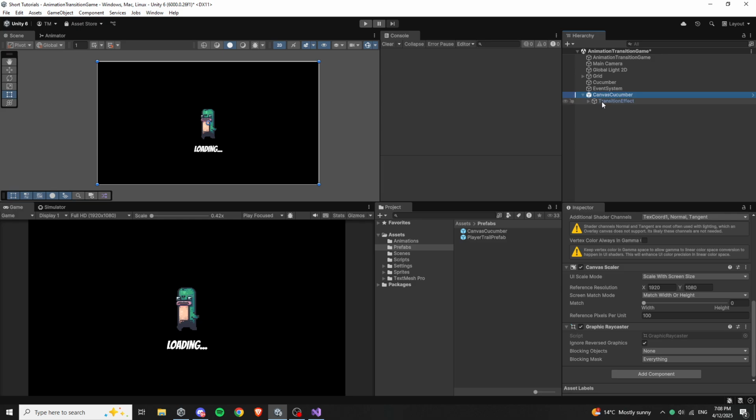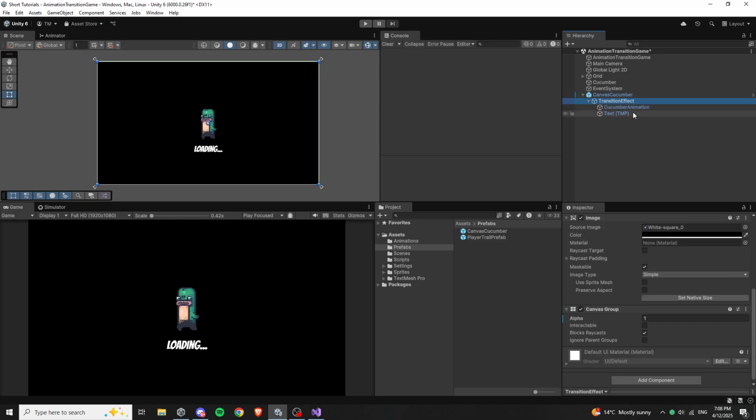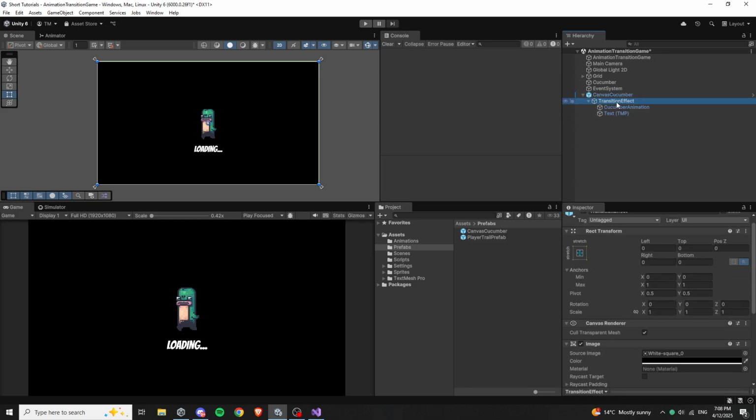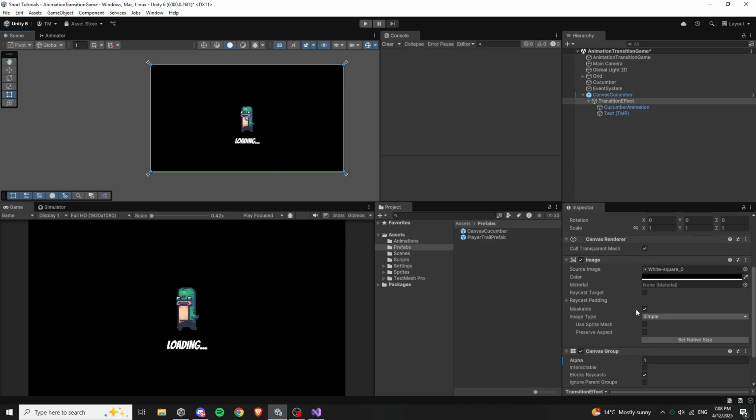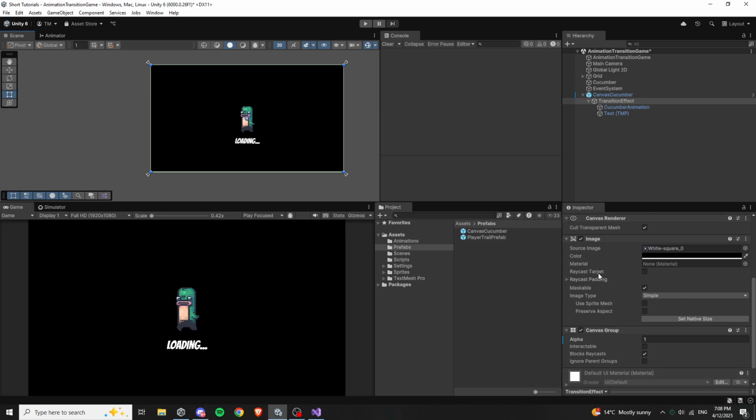And let's see some objects that are UI. One is image, so just an image. You can use sprites in here. Yeah, not much about this.